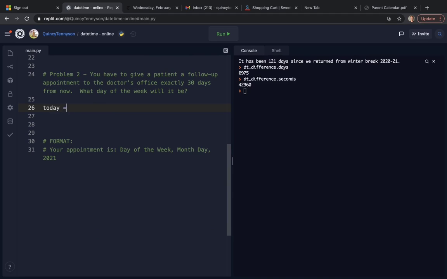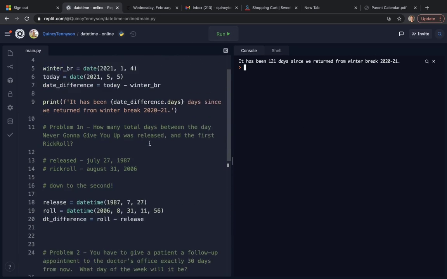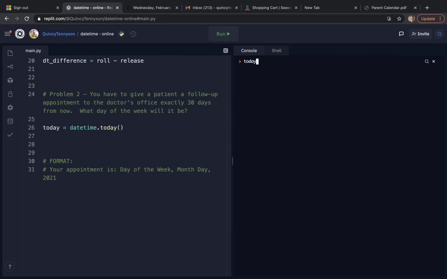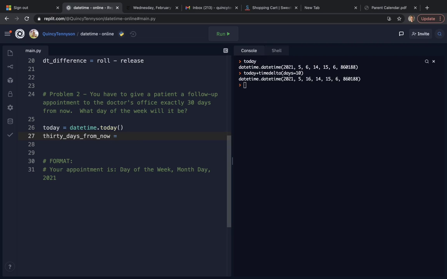And as you can see, there's a really convenient way of representing today, like this moment right now, in datetime. We just simply say datetime.today. We can also use datetime.now. They behave very similarly. In this case, we're just going to use today. All right, and so now to represent 30 days from now, I'll simply take today and add it to a time delta of 30 days.